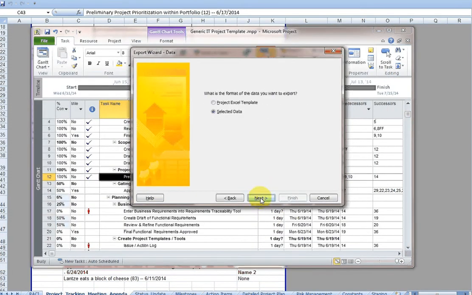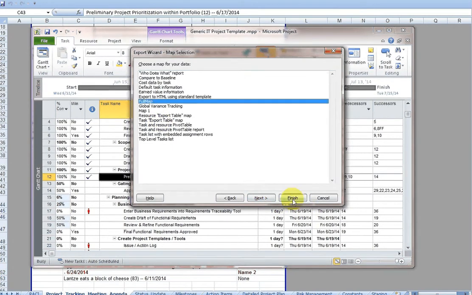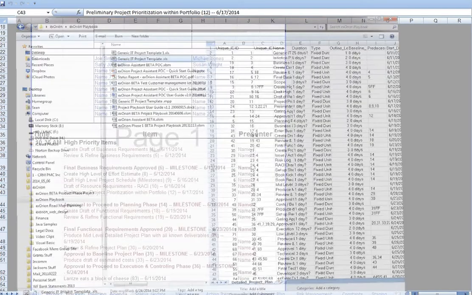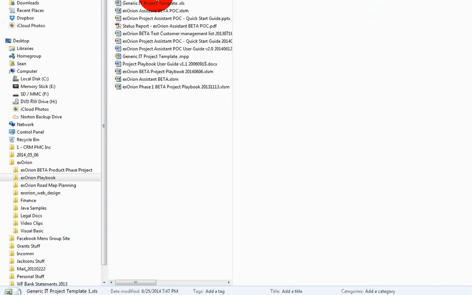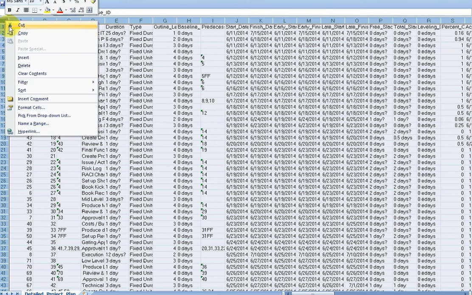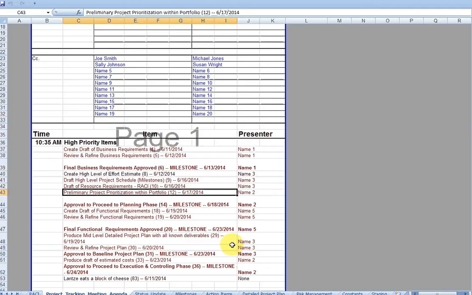Okay. We're going to go through the steps here. Again, if you've done tutorial number 3, you will have seen this before. And now I've just made a snapshot of my current project plan. We'll put that away for now. And we're going to go pick it up. Here, template number 1. We're going to take a copy, and we're going to hand it to our project assistant.